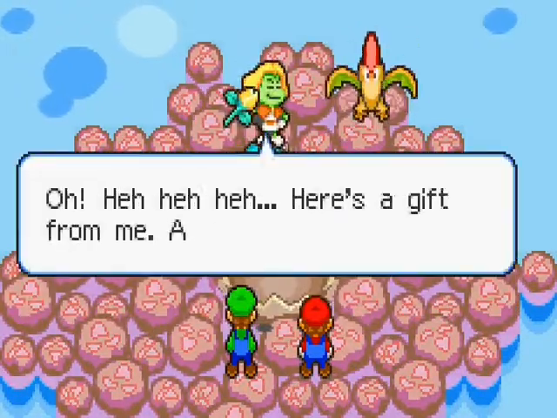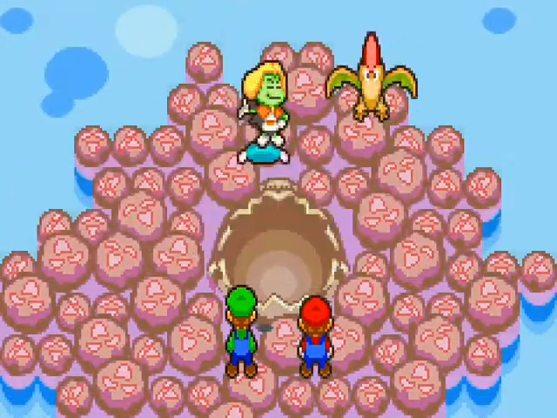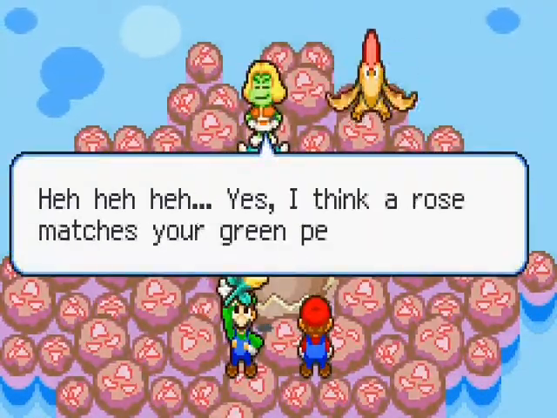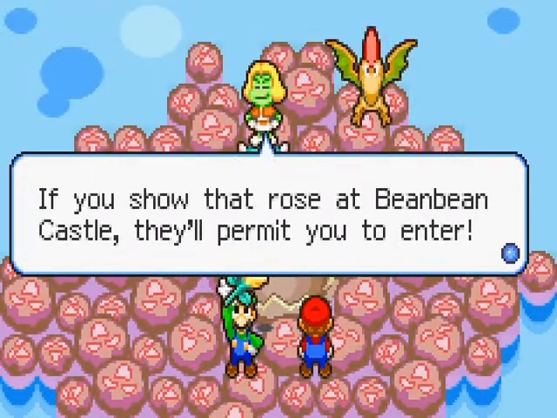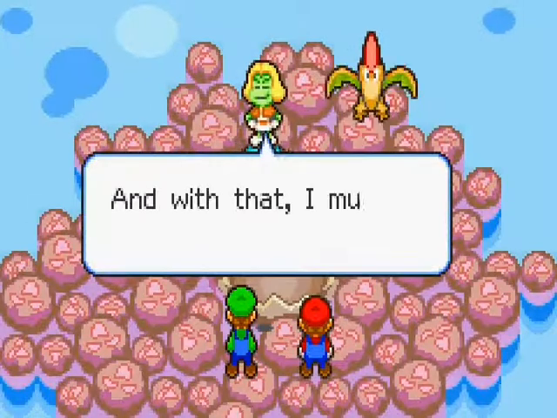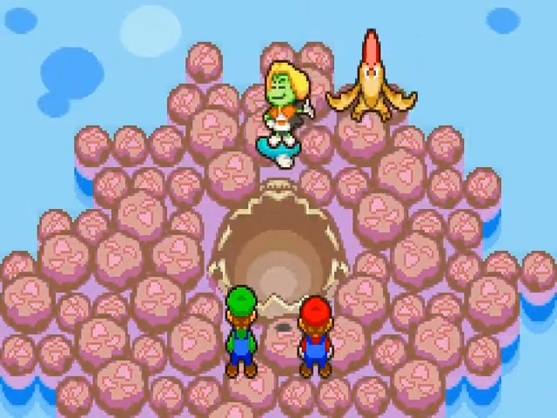Oh, here's a gift for me. Autographed, of course. Well, if it's autographed, then I wonder how much it'd sell. No, we're not going to do that. Yes, I think a rose matches your green perfectly. If you show that rose at Bean Bean Castle, they'll permit you to enter. And with that, I must get back to my mission. May we meet again!